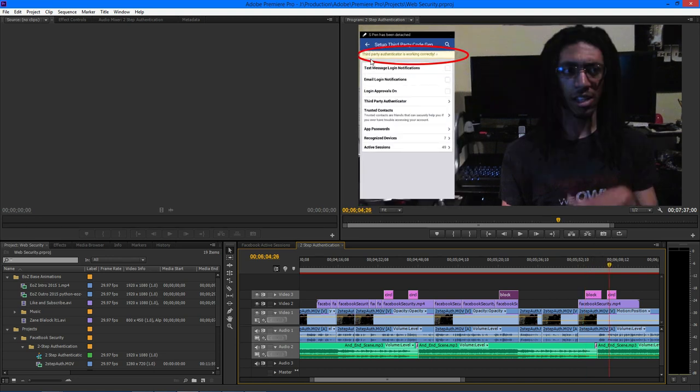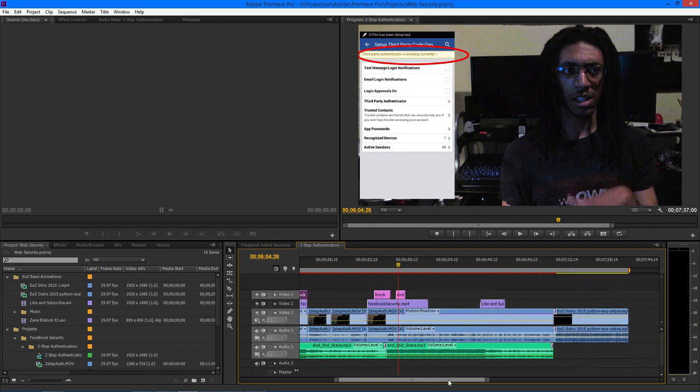And I make sure that it shows you third-party authenticator is working correctly. Because anytime you have a distraction away from the video and you want them to know if something worked, you've got to pull their attention to the indicator that says, this did work. So even though you did not see me put the code in and hit confirm, you can imagine that under the little blocking icon, this is what happens and here's why and this is how, and it confirms it. So those are the more complicated aspects of the video production side of things that I try to focus on and try to improve on constantly in my production.